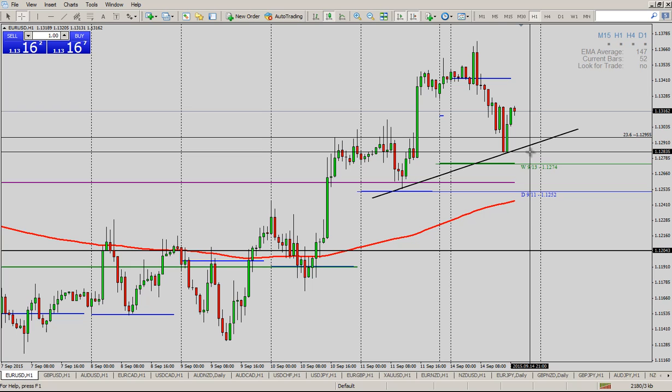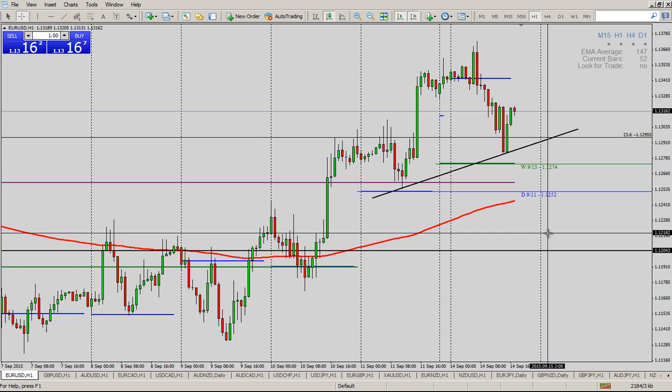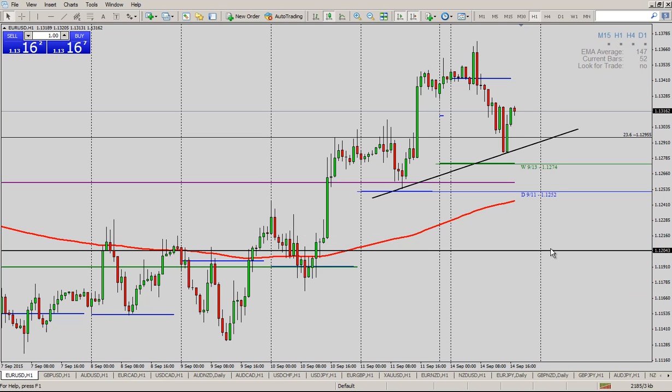But again, I'm leaning more, but I have no idea what's going to happen on Thursday. I'm leaning more towards trading the euro dollar up, and I want to short some moves down, and then I want to buy some dips on this. I'd like to get long euro dollar again somewhere between 111.00 and 112.00 is where I want to start getting long again. So if we get an opportunity to trade this pair down into that 112 and below 112, then I'm going to be looking for opportunities, with the news in mind on Thursday, to buy euro dollar and get long and trade this one back on up.